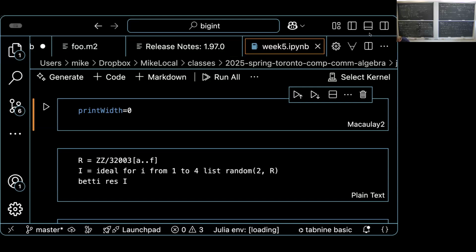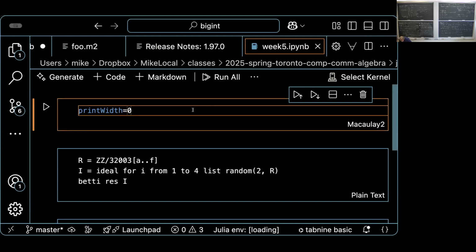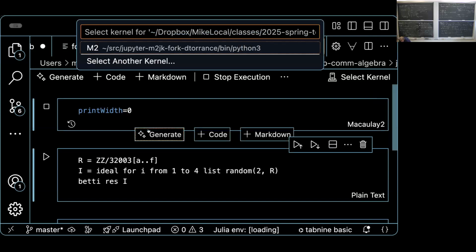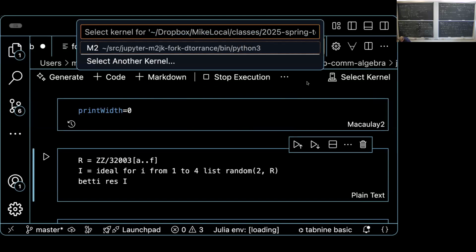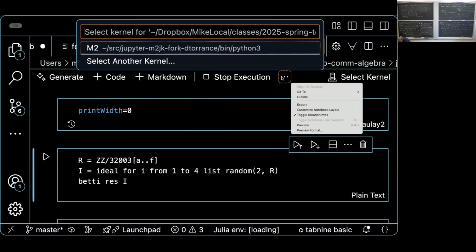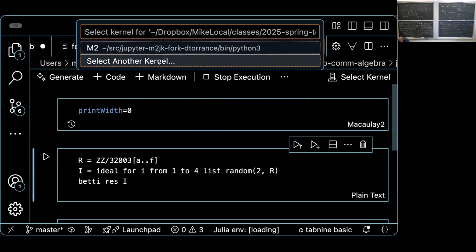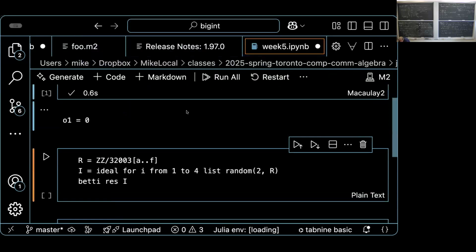Let me see if this works. No, not working. Too small. Oh, I have to choose this thing here. Okay, it did do it.